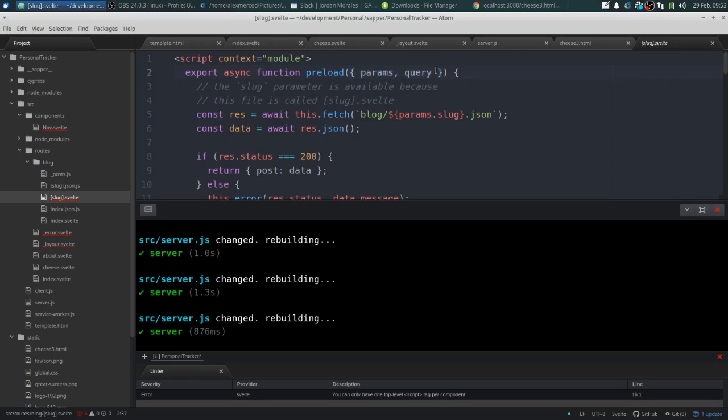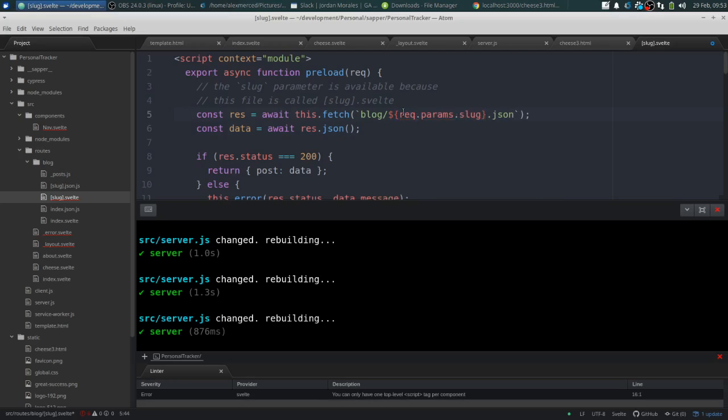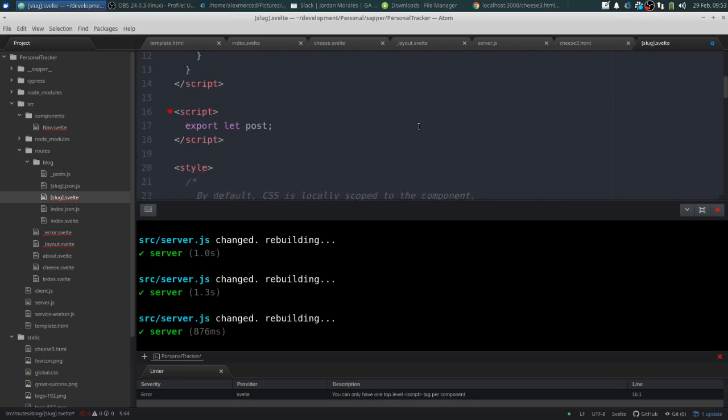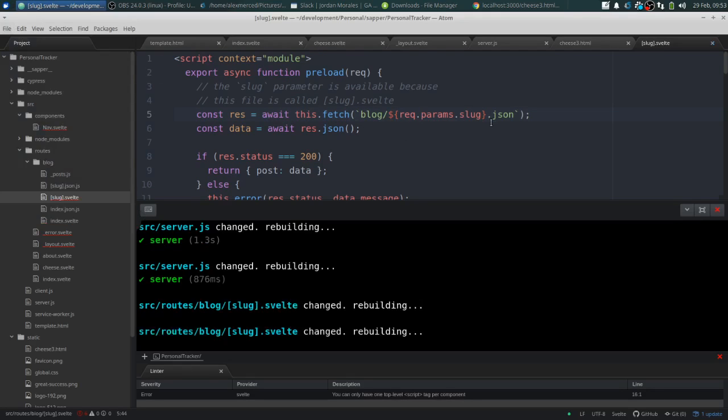I could literally do the same thing here by just making that req, and then instead here do req.params.slug. Did they use a query at all before? Good. Okay. Just didn't want to break anything else. So I hit save. Fonts res, await this fetch. Okay. So the response. So they're saying the JSON.